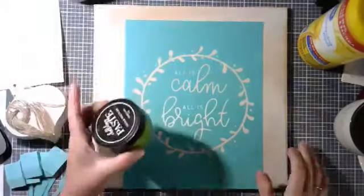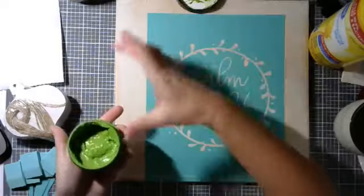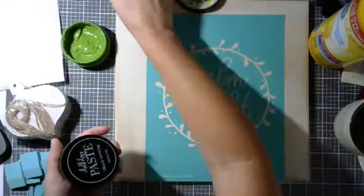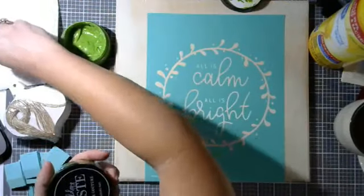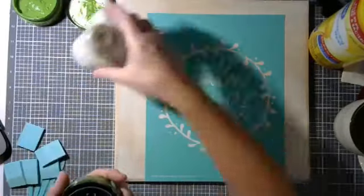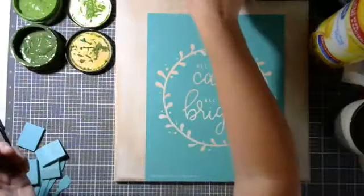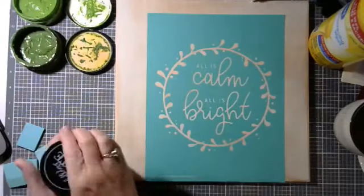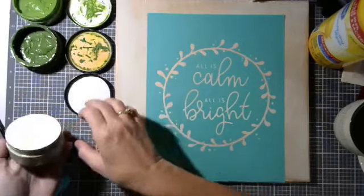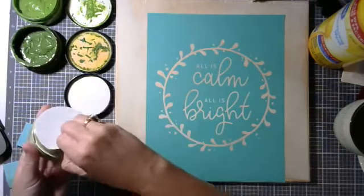So what we're going to do is open our paste and get them ready. And I put the lids beside each one because I'll lay my little squeegee in the lid so they don't get mixed up with each color. And this one is new. I haven't even opened it. And it was the Sage.